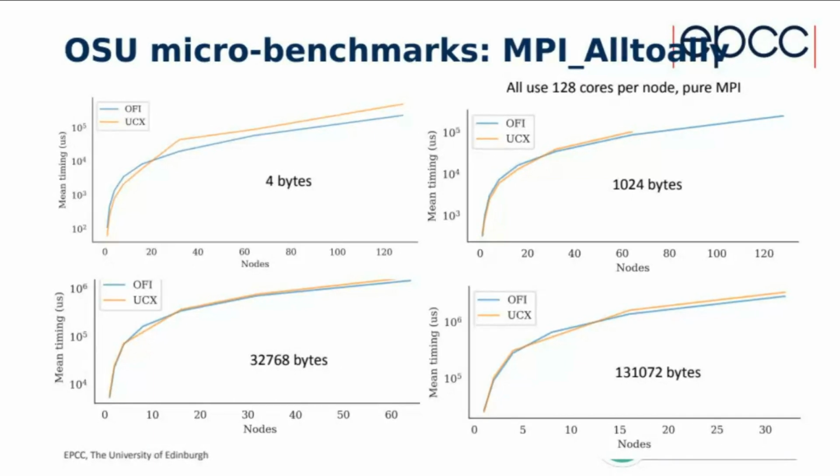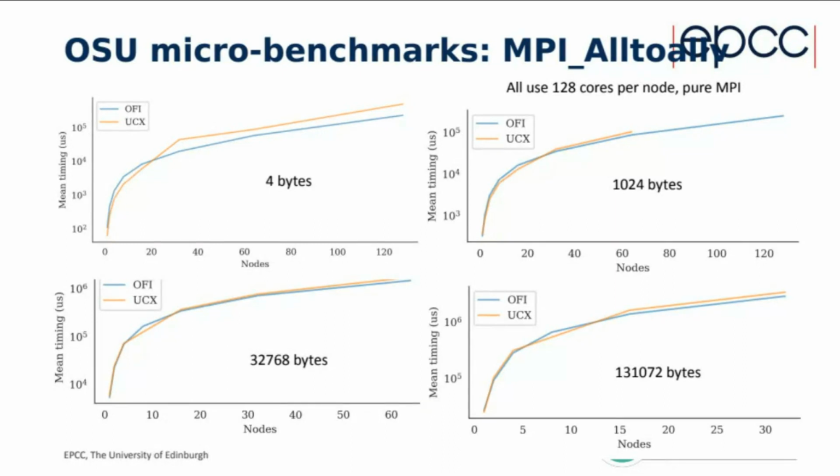Yeah, and that's the other problem with OFI, right? It can be very slow to do the initialization of the MPI setup step, whereas UCX seems to be better at that. But at large node counts, I don't know, something happens, it runs out of shared memory or some such thing. It seems to be what happens on very large node counts.